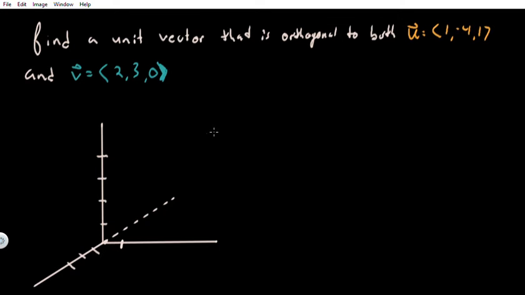Hello everybody, welcome to another video of practice with the cross product. The first problem we're going to do is we're going to find a unit vector that is orthogonal to both vector u given by <1, -4, 1> and v given by components <2, 3, 0>. Pause the video and see if you can do this, and bonus points if you can find two unit vectors that are orthogonal to these.